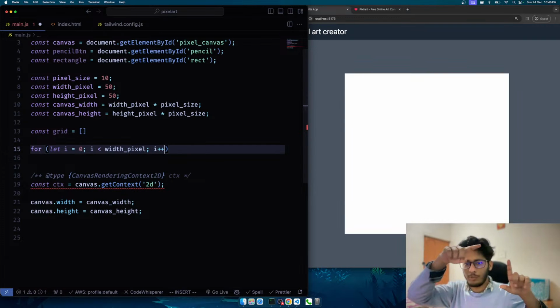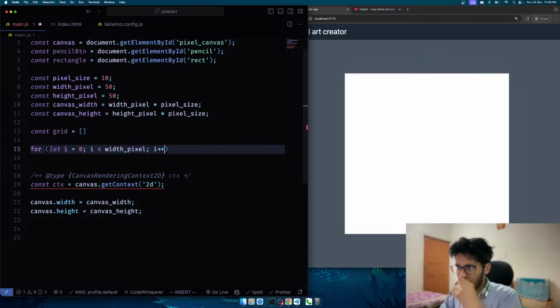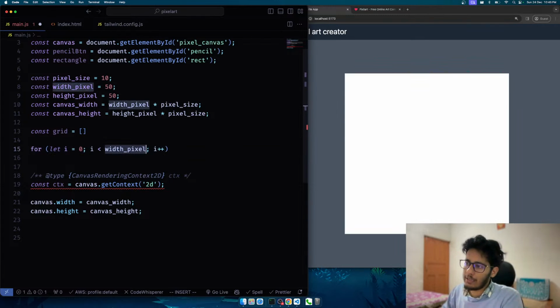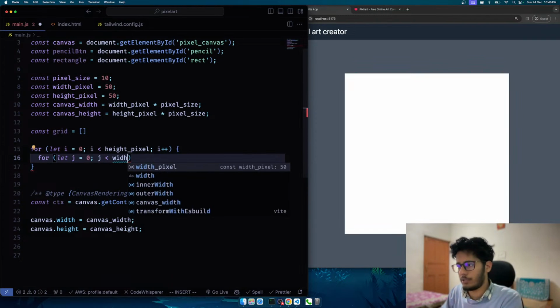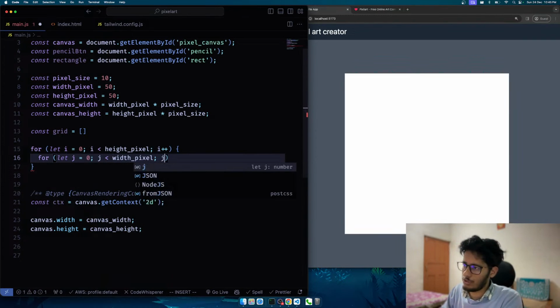The outer loop is controlling the height, and the inner loop is controlling the width. You'll understand what I'm talking about in a while. But j is equal to 0, j less than the width of the pixel, and j plus plus.